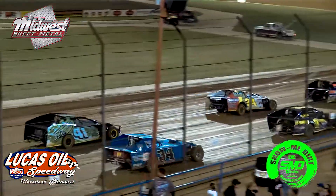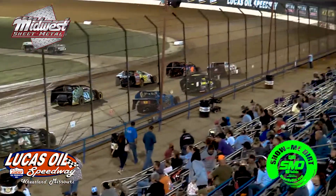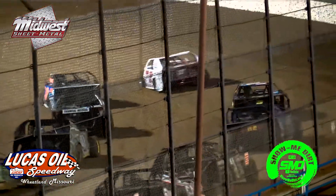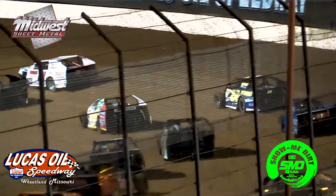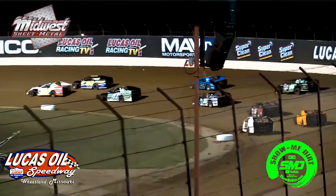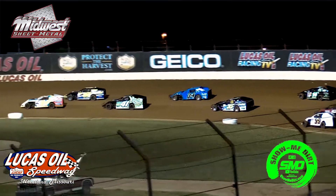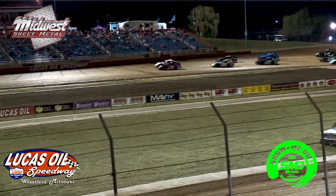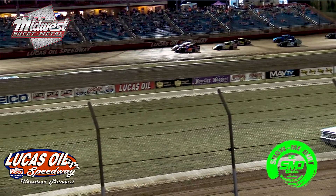In the seven Shane, 45 B Mods came to Wheatland, Missouri tonight. Wow. The hopes that they would get a feature win. A handful of drivers will get an opportunity with a good run here in the Big O Tires B feature number one to punch their ticket and make it to the 25-lap feature later.